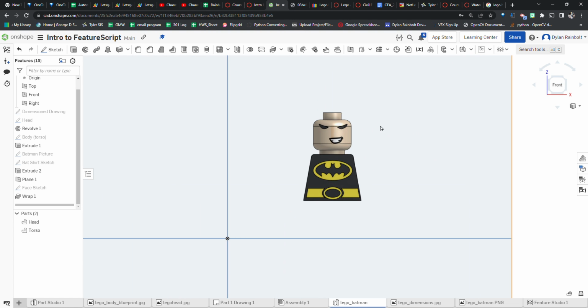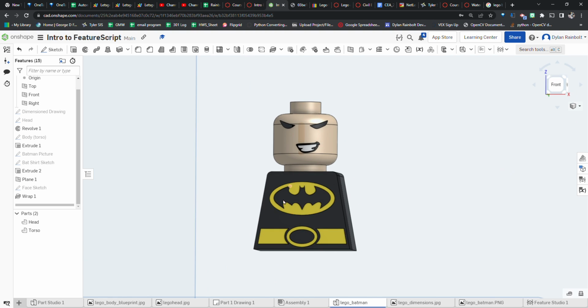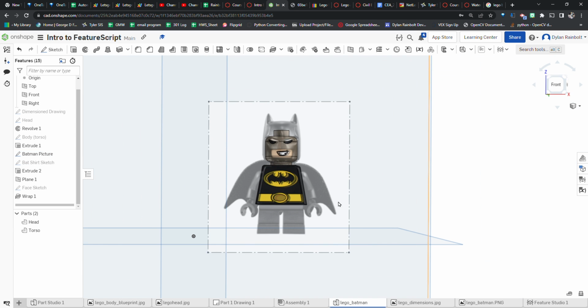But yeah, so that's basically how we create a Lego guy that has a Batman t-shirt. So we've just got his body and then also his head, right? Next steps of what we would want to do is we would want to end up putting in here, you know, his arms as well, and then also some pants.